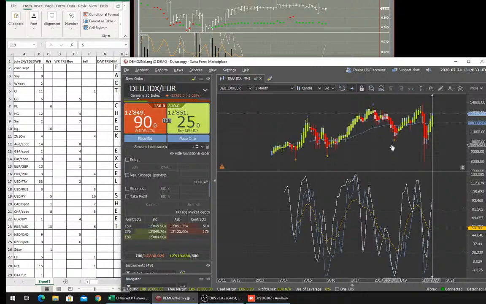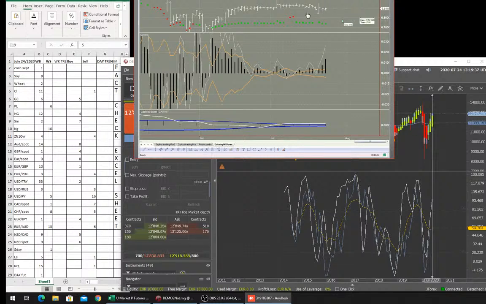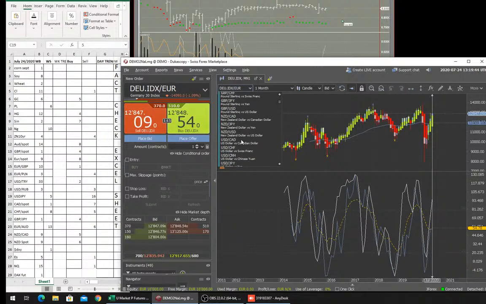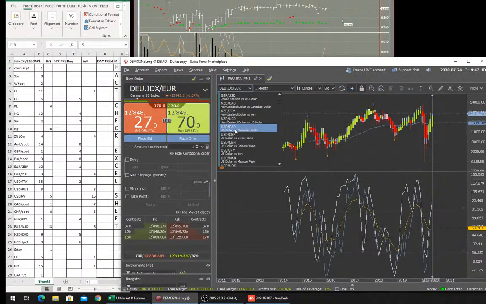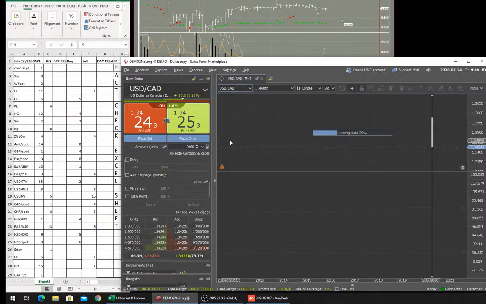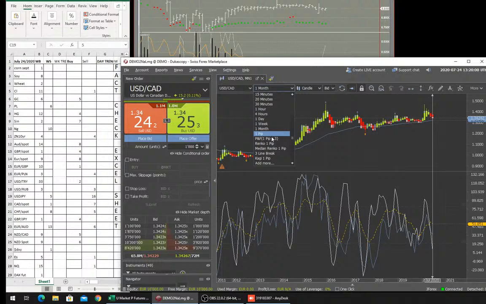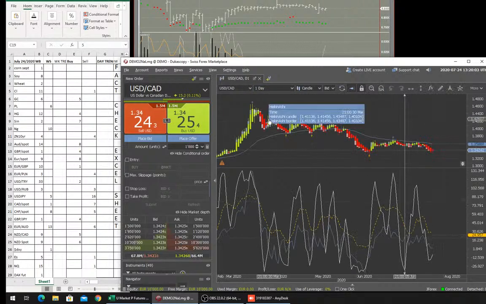So let's see, where are we at now? Let's go back to there's the Turkish lira. Let's take a look at the Canadian. See what the Canadian's doing today. CAD right there. And let's see, there's the CAD. Still moving down a little bit. Oh, that's a monthly. Okay. Let's go back to the daily. Still moving down. Nothing major going on.